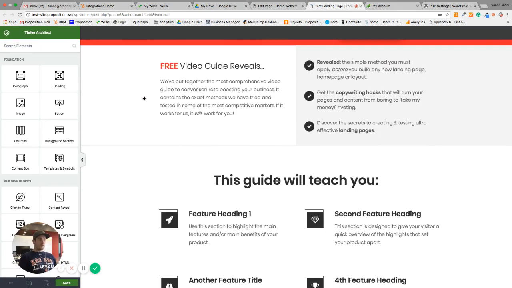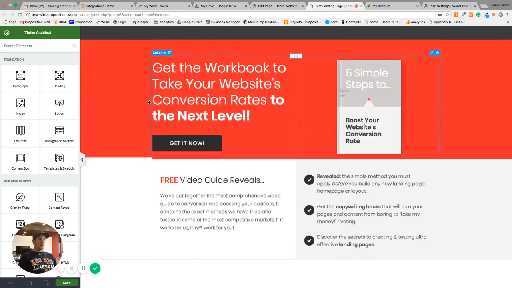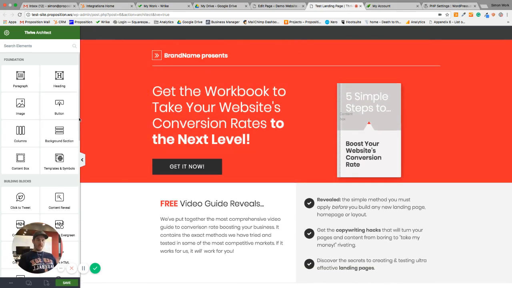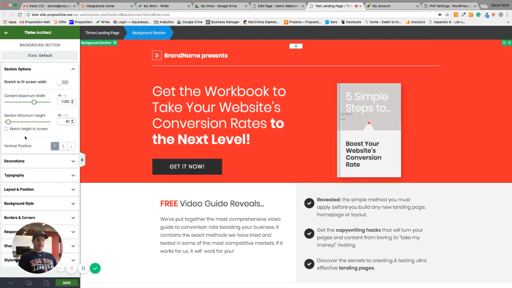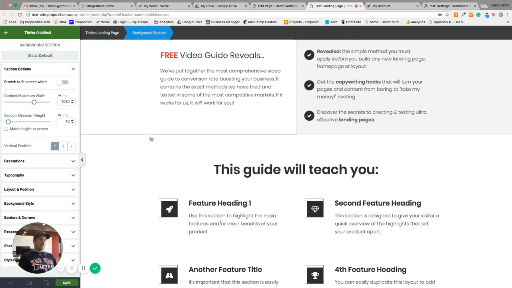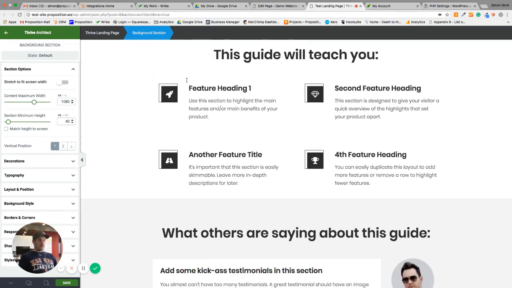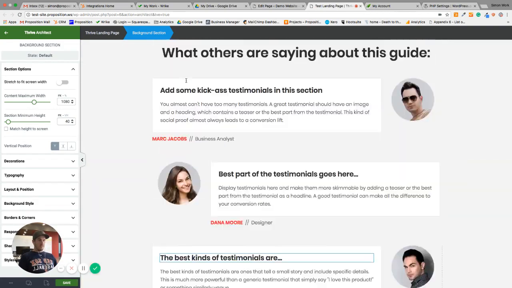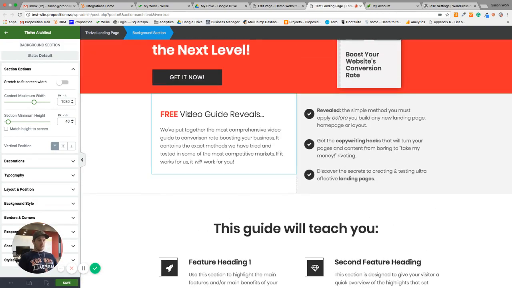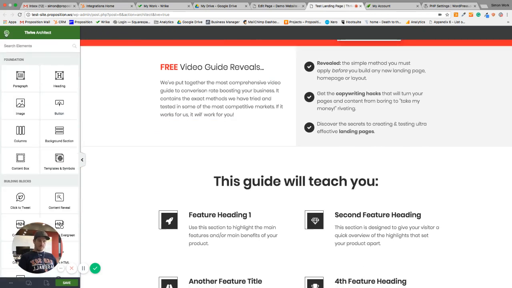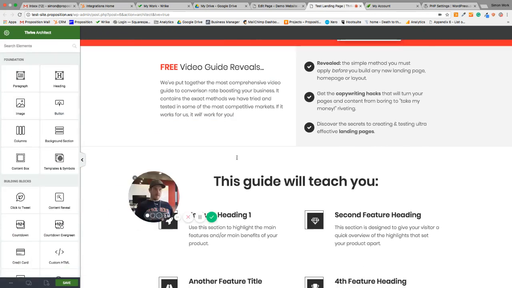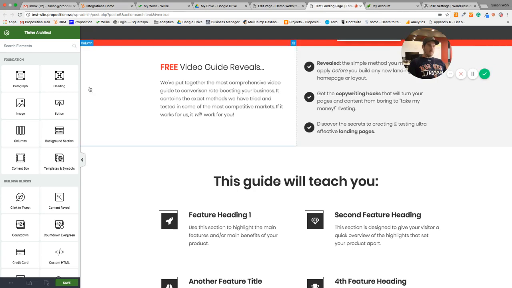Great. Once we've chosen the template, we can start to edit it just by dragging and dropping and clicking and customizing stuff. So it's pretty straightforward. I'll leave you to learn that for yourself. But the final tip that I want to give you is about forms. So I'm just going to show you the two ways to create forms in Thrive Themes.